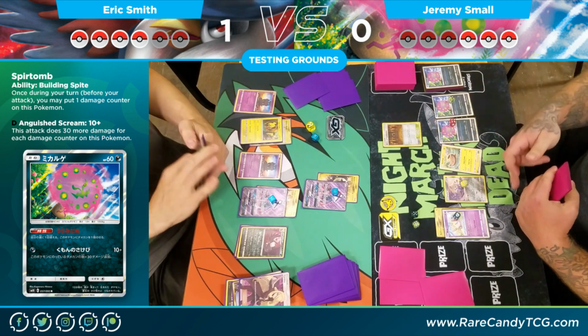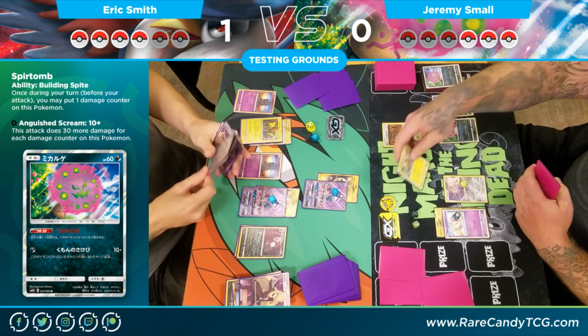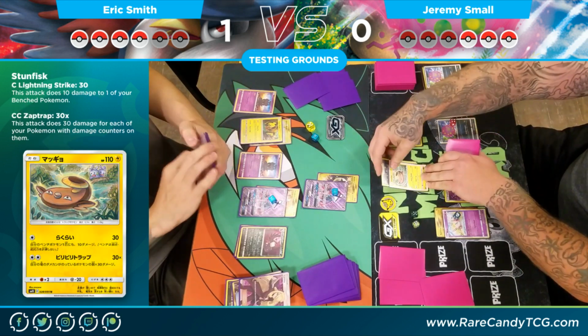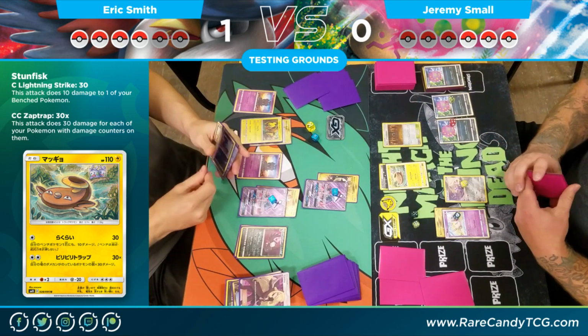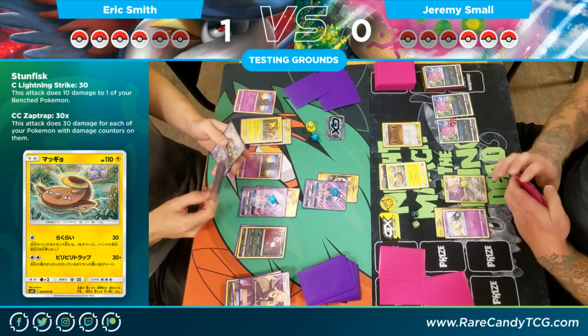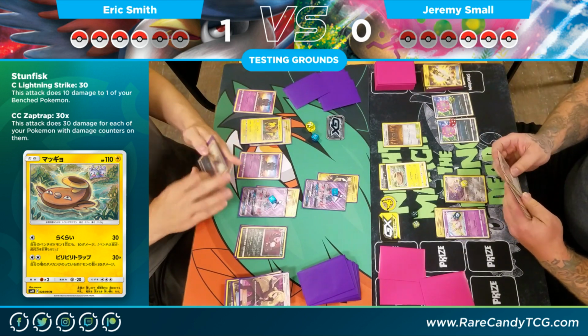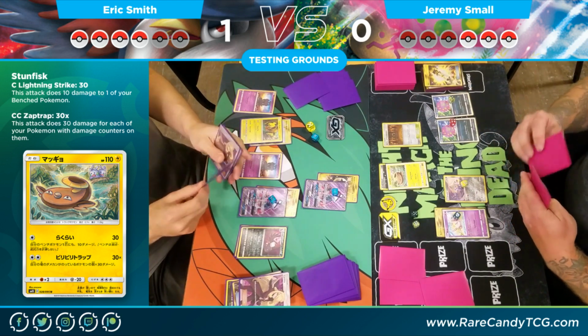So let's see, what is Jeremy going to do? Could promote the Jirachi, but it looks like he's just going to go right for the Stunfisk. That tells me he has the energy he needs to attack with this thing. Right now he's hitting for 120, plus the Shrine of Punishment. He needs, okay, he has the Electro Power. I was going to say he needs that or a Choice Band in order to pull this off.